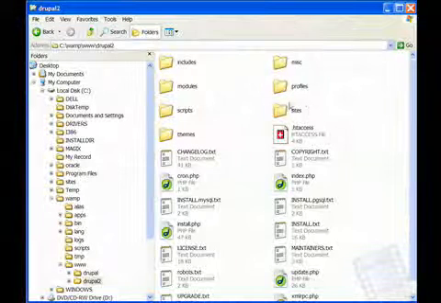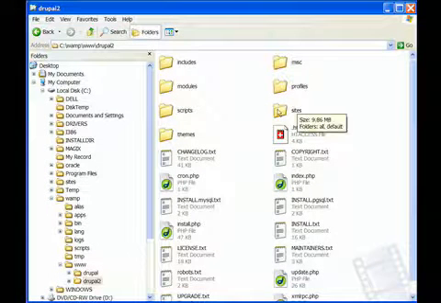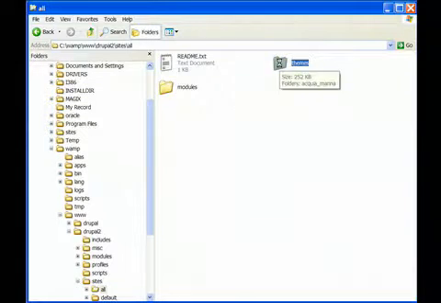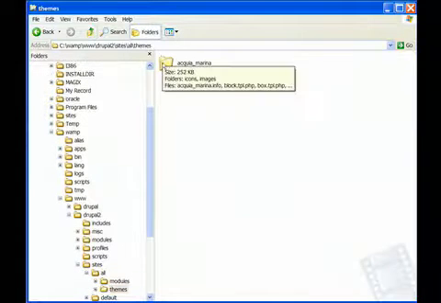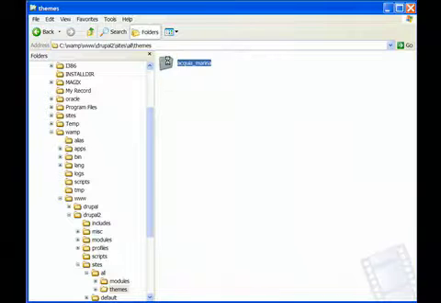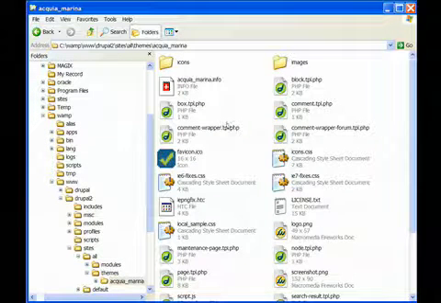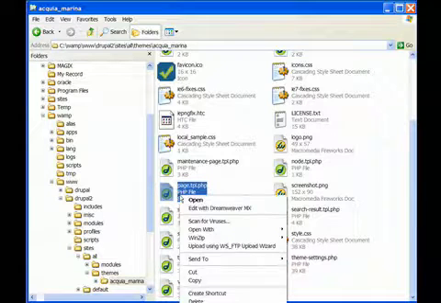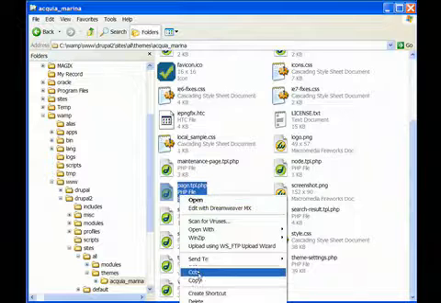Okay, so we're here in our Drupal directory, and what we're going to do is go to Sites, All, Themes. And the theme that we're using right now is Aqua Marina. And what we want to look for is page.tpl.php. And what we're going to do is make a copy of this.